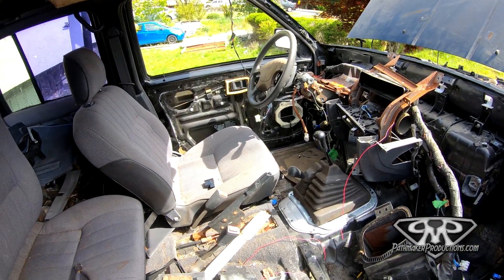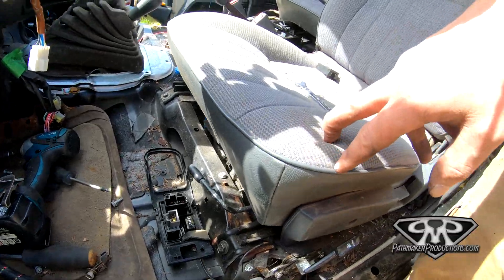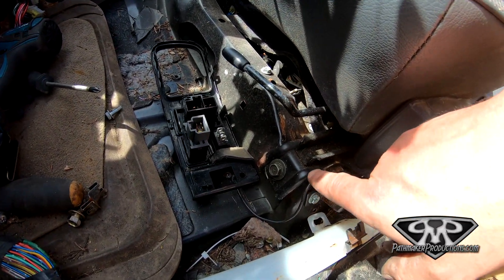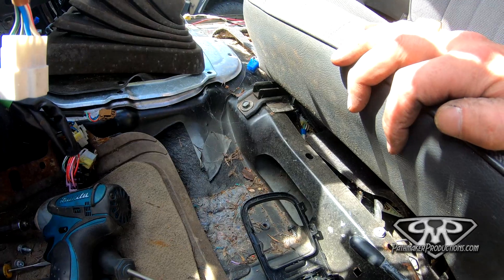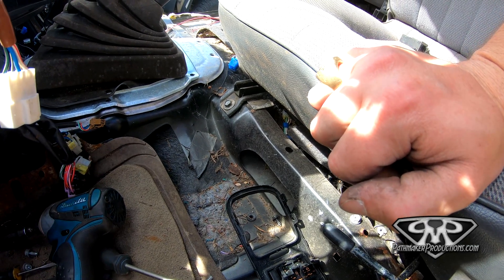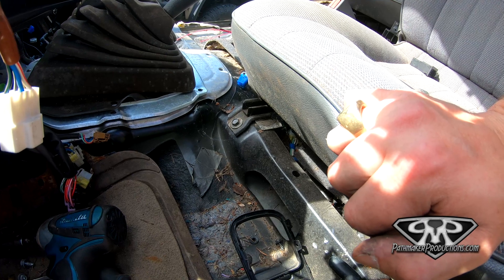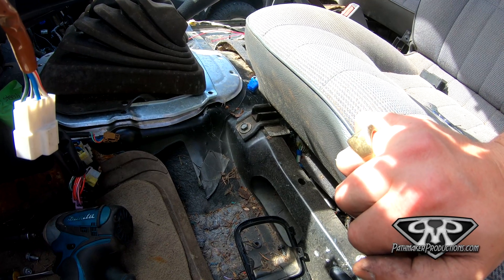On to the driver's side to do the same thing. I see you guys asking all the time what seats you can put in a Pathfinder because the stock ones suck. There's not that many aftermarket options because this stupid front rail - one foot hangs over, the other side sits on top and it's higher. It's a real dumb design - this side is a different height than that side. When you buy other seats you end up doing a bunch of fabricating. I've got Toyota Supra seats in the Pathmaker. I'm not keeping these seats, but figured I'd mention it since I hear it all the time.